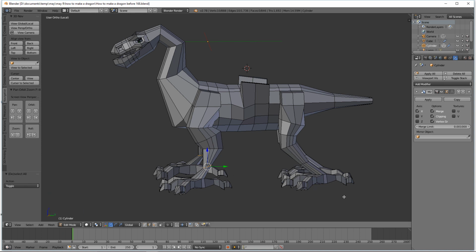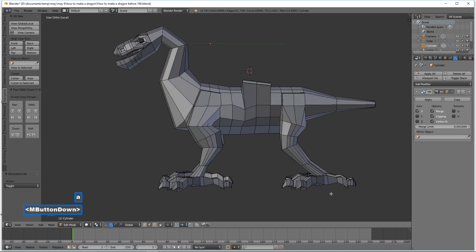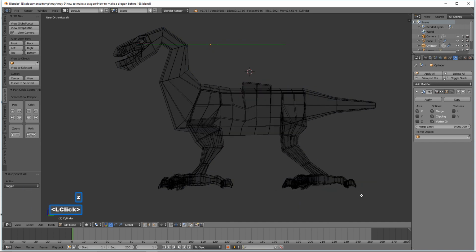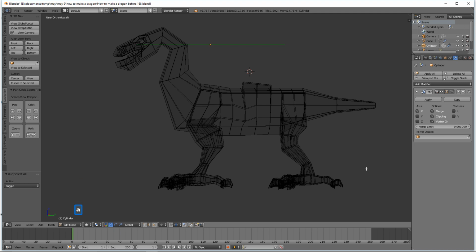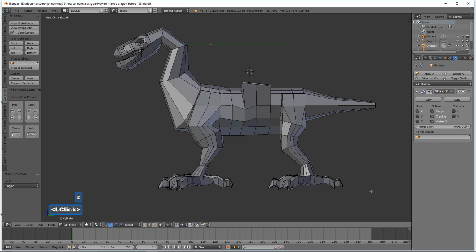With its edge selected here, I'm going to press S to scale on the Z axis 0 to straighten that out. Push that forward something like that. And I'm going to press A to deselect. I'm going to press Z, go to wireframe, grab right here by holding Control as well as the right mouse button, and push that forward like that. And then I'm going to press A to deselect, press Z, then go to solid view.